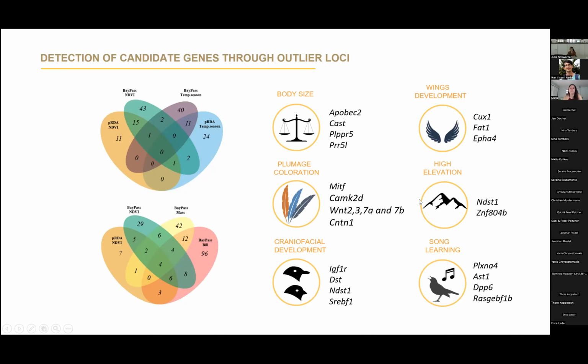So now we want to find out if elevation or altitude has something to do with these local differences that we find in the specific populations. And also, another PhD student in Borja Milá's group, Barbara Freitas, is now trying to identify if there are differences in song between both habitats. Because song and plumage coloration are both really important pre-mating barriers for birds, and this could promote and help the divergence between both habitats.